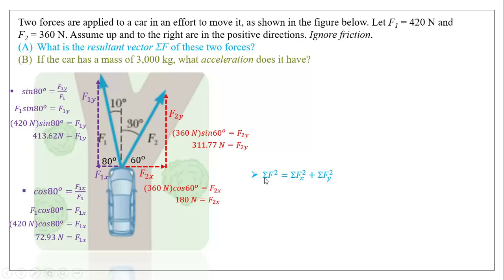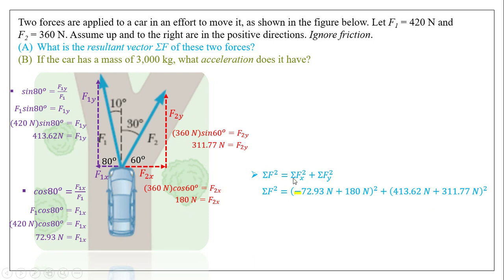Okay. Now that we have our x's and y's all figured out, let's go ahead and apply the Pythagorean theorem. So here, in order to find the resultant vector, aka net force, we need to know what our sum is in the x direction and our sum in the y direction. Well, without overcomplicating it, we have an arrow pointing left, we have an arrow pointing right, we have two arrows pointing up, aka in the same direction.